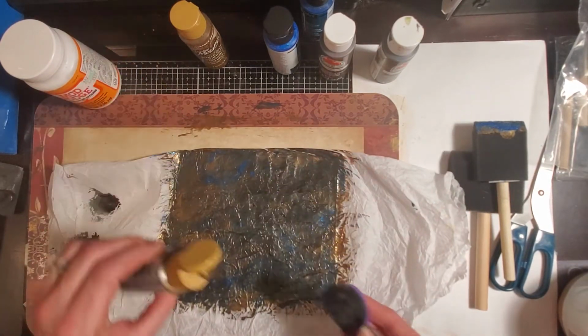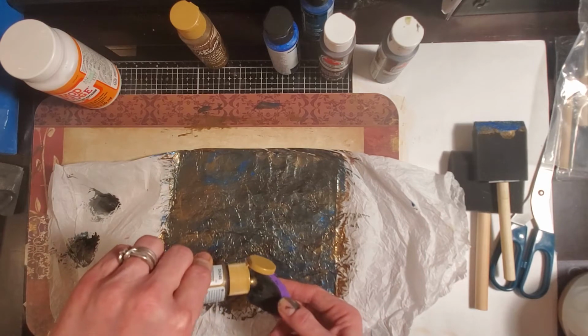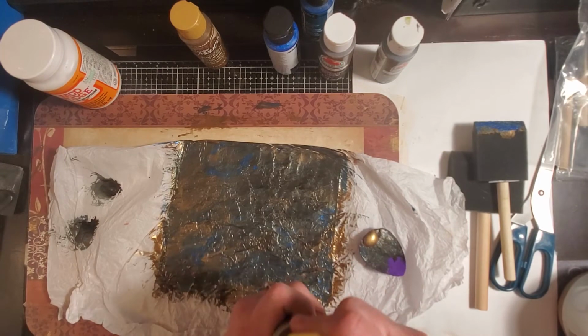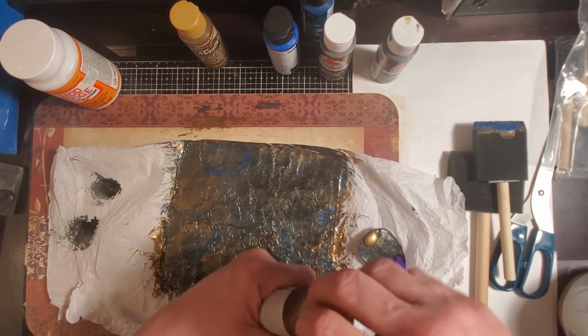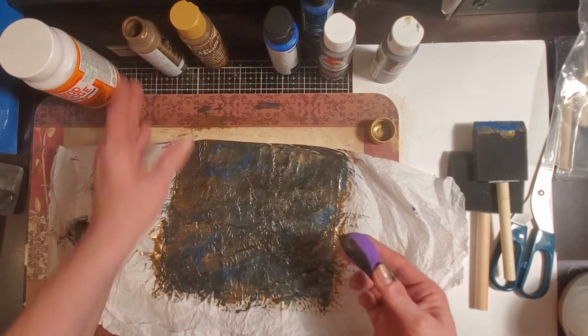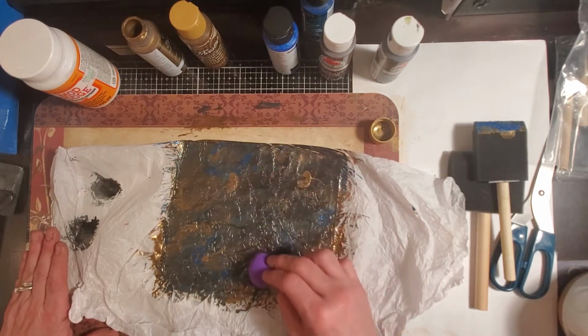I think I need a little more bronze because I love the bronze. Okay, I think I put too much. I'm going to put a little bit of that back. I don't want too much. There we go. Okay.